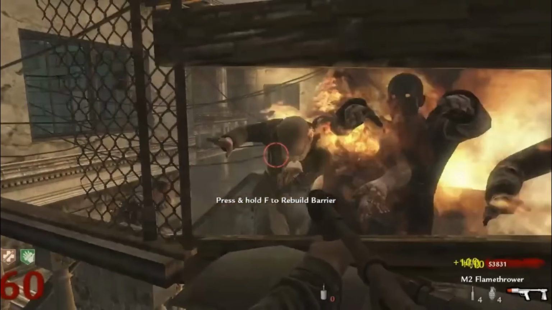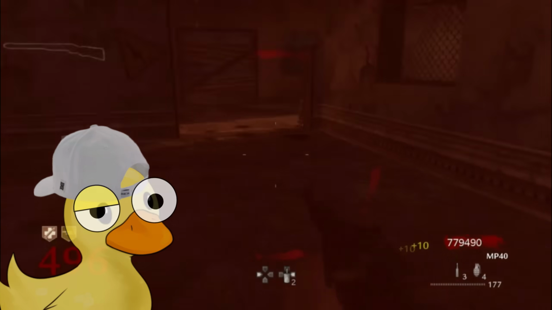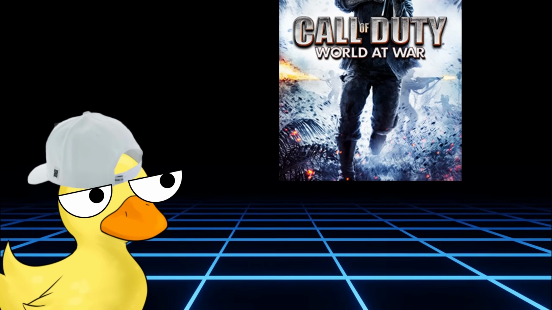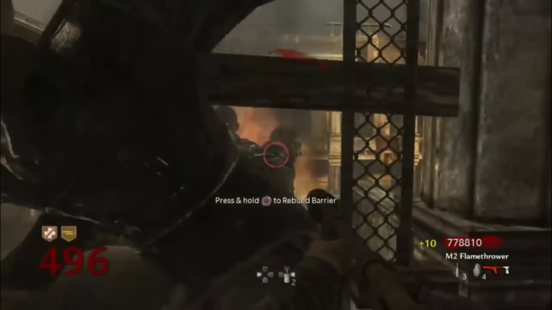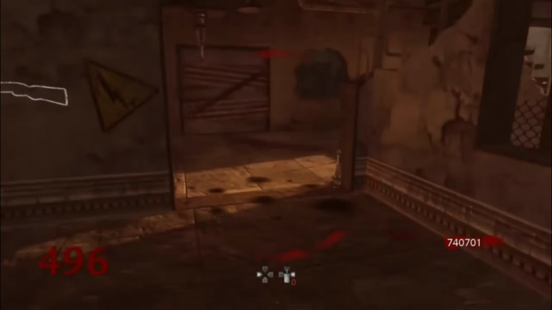Now, it is extremely important that this window is constantly being barricaded, as if it isn't, you are essentially a goner. However, due to the buggy nature of World at War, occasionally a zombie can jump through the barrier even if it is boarded up, which usually leads to death.